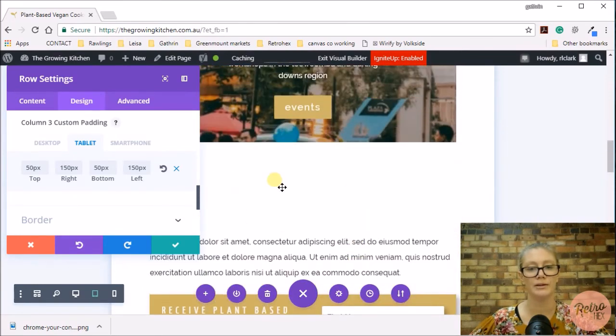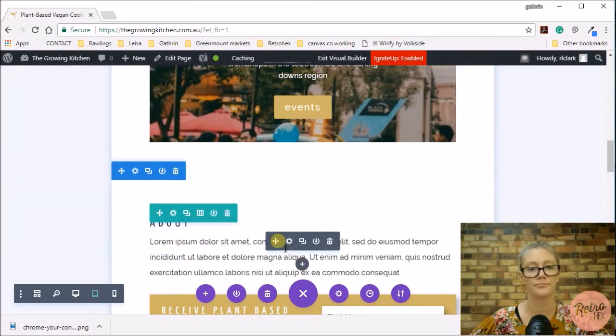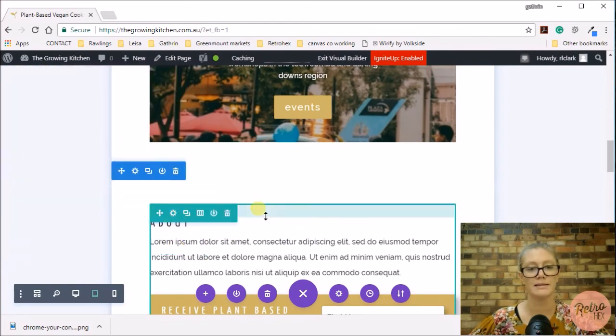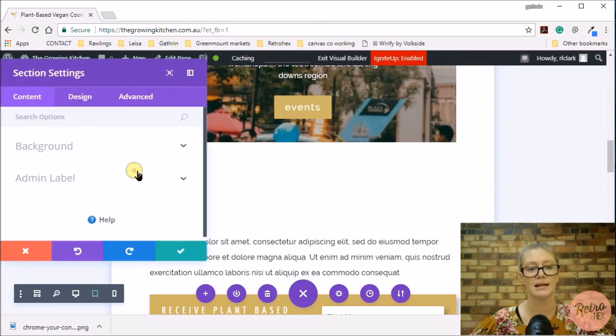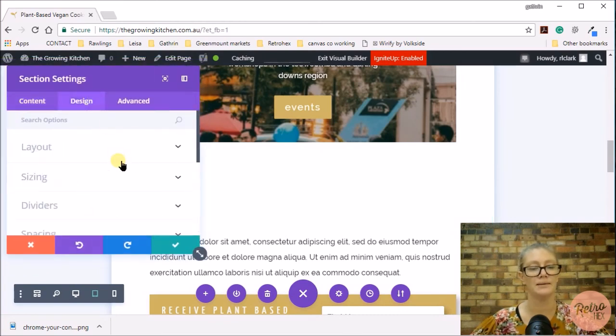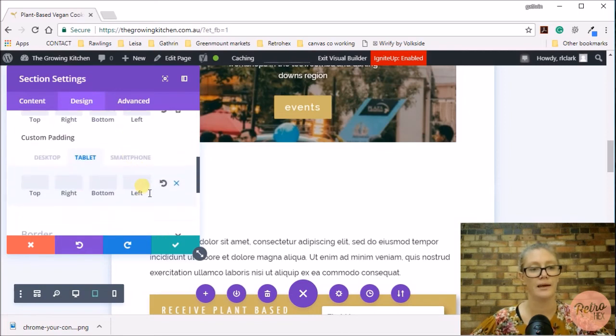Again, here you can get rid of this space. I'm just going to save that one out. So here I can see there's a bit of padding there, but majority of the padding is here. So I'm going to go into the section setting and reduce that padding. So go into the design, go into spacing and the tablet and get rid of that.